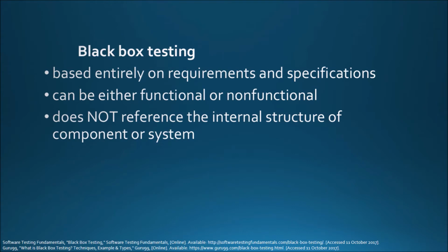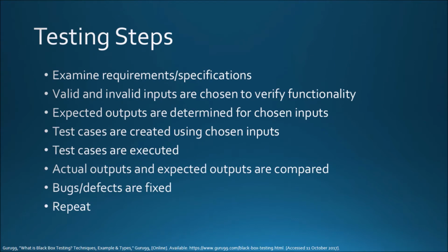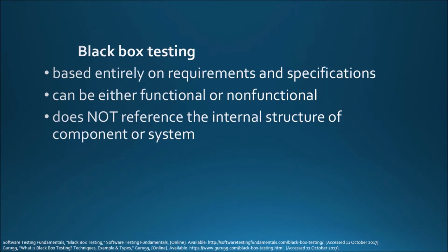So black box testing is based entirely on the requirements and specifications. When you're looking at whatever requirement documentation you have, whether that's your SRS or some other document, all of your tests come from that. Your tests can either be functional or non-functional, and none of your tests will reference the internal structure of the system. So you have no idea what's under the hood. You don't know what algorithms are being used. You don't know the efficiency. You're testing input, output, that's all.